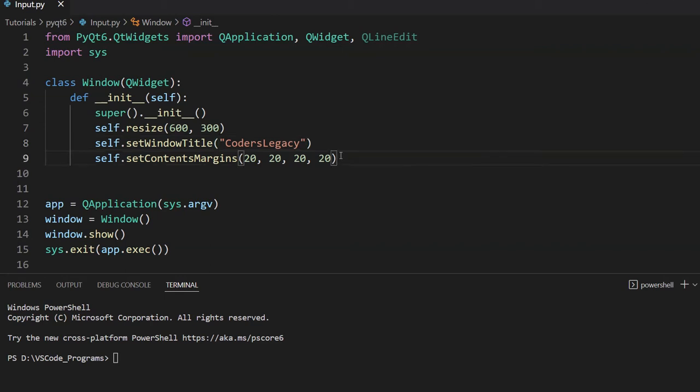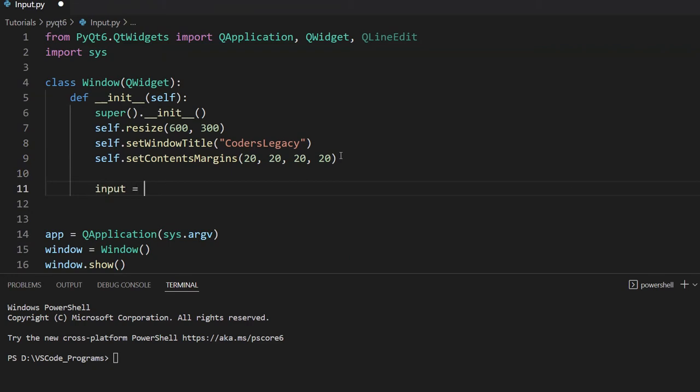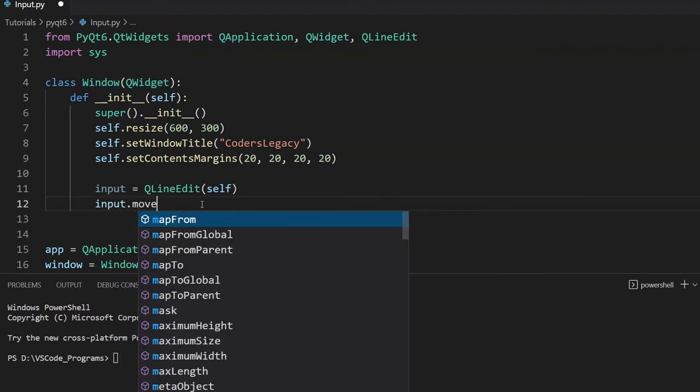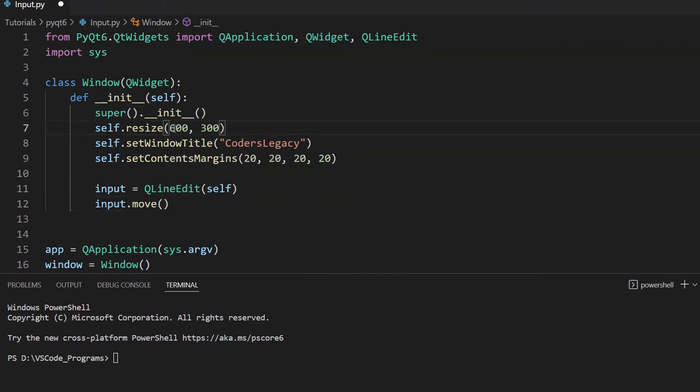So let's start off. First, I'm gonna create a simple QLineEdit widget using the QLineEdit widget class. It's imported from the QtWidgets module, and there's just gonna be one parameter, which is self, which means that it's a child of this parent, the window. Then I'm gonna move this somewhere, and let me change the size of the window down to 300 and 200, that's more reasonable. Let's move this somewhere near the top, 50 and 50, that's good enough. So this gives us our basic QLineEdit widget.